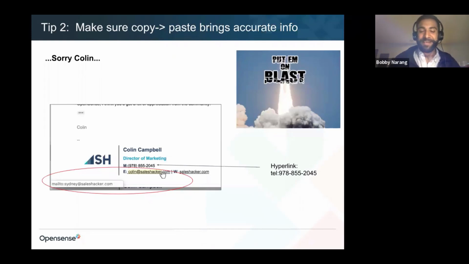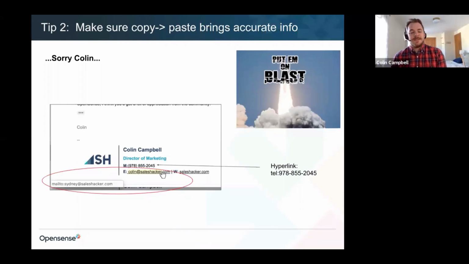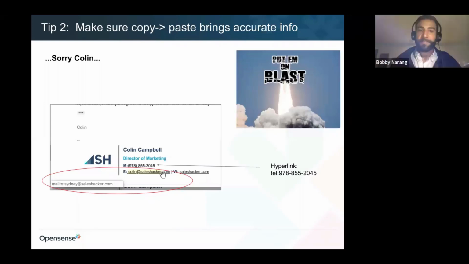I was looking for this example and I had to dig through a few emails to find it. So I'm glad to see that you did. But yes, to your point, in the name of wearing that same uniform, that copy and paste method oftentimes will yield this result. So just something to be aware of as you're getting your signatures configured consistently across the team. Awesome. I love that tip. That's such an easy thing that I did wrong.